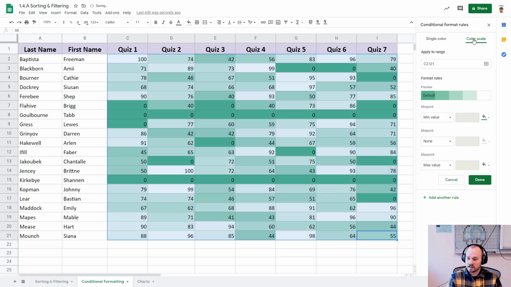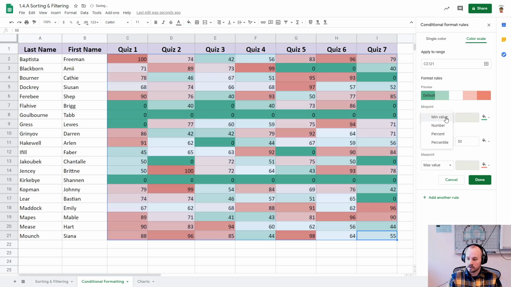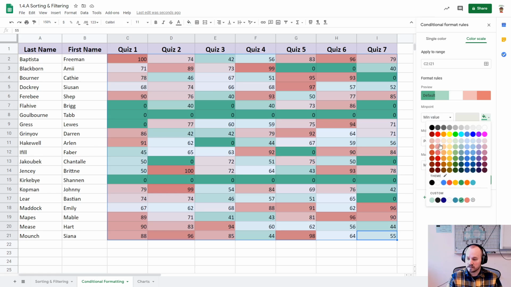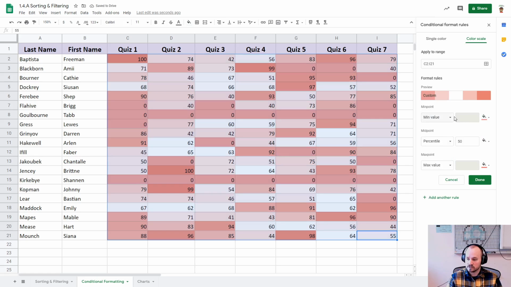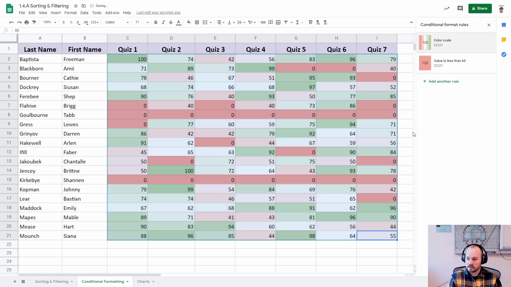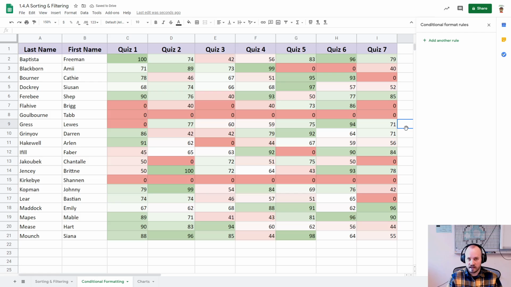You can also do it based on a color scale, so you can actually choose how these grades work. All right. You can choose minimum values, different numbers, things like that. And so I can choose a minimum value. Let's make that a 0. Click a number, make it 0. To another number, make it 100. And now, when we look at this different type of formatting, I'm going to make this more of the green side, and click Done. All right, I'm going to delete my old one.